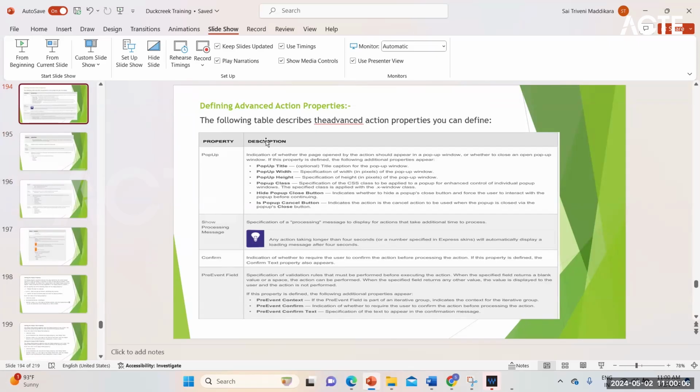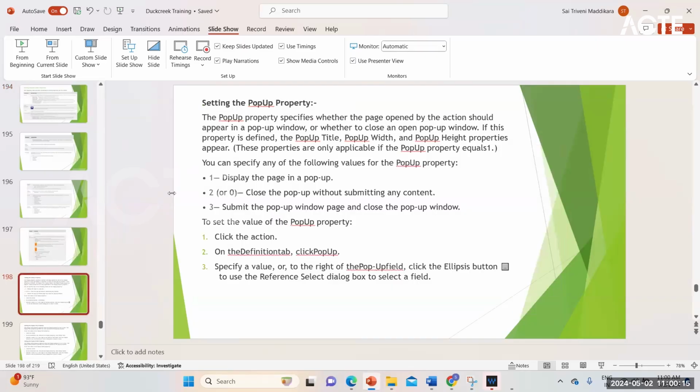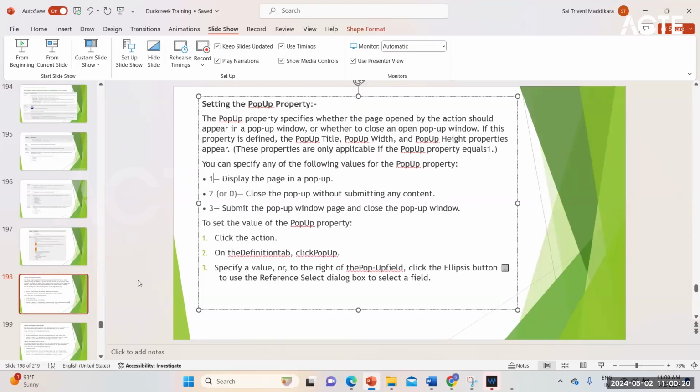Here in pop-up, if you give 1, 2, or 3, based on that value, the respective pop-up actions will happen. Suppose you give 1 in the manuscript while creating that pop-up. By default, on the UI while executing it, the page opens and displays. It will just display; it will not close by default.